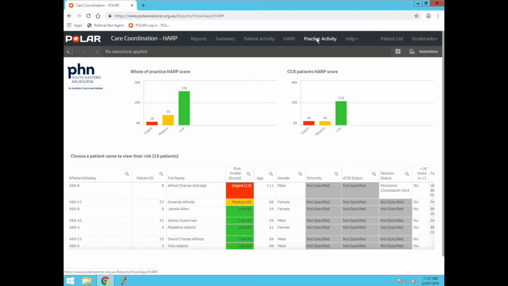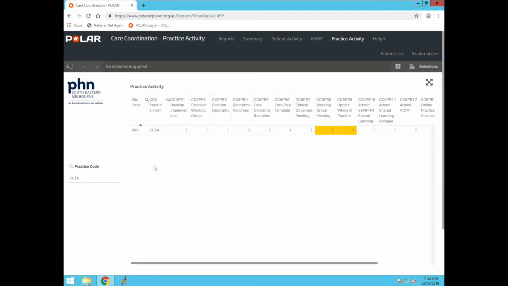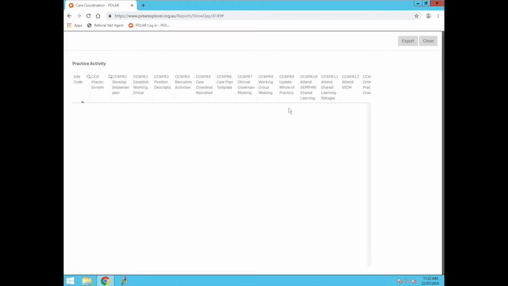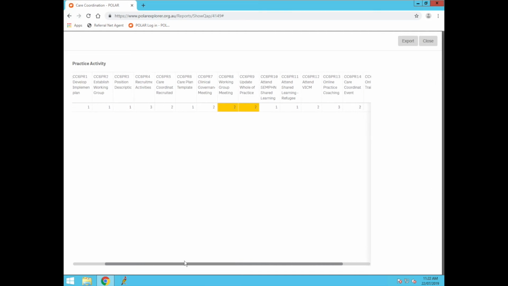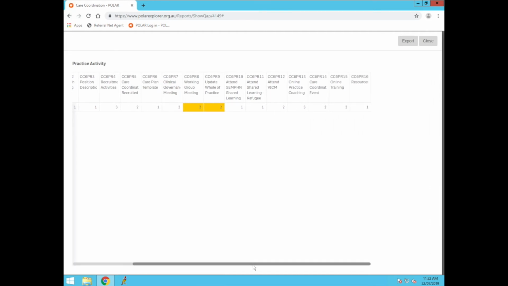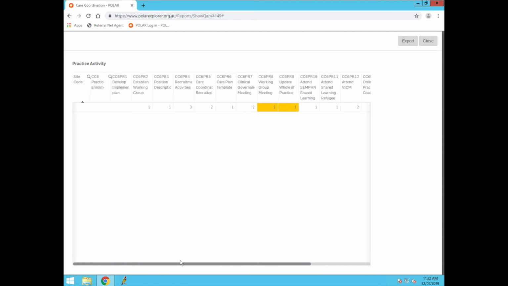And the practice activity tab now, folks, is just the activities for the practice. So you remember when you put the codes into your software, you created a dummy patient, and that was to capture the practice activity. So this page here captures those codes to show you the deliverables for the practice, and you'll see they're all listed across the page there, and that can also be expanded. And there you can see all the codes, basically exactly the same as on your Ready Reckoner sheet, and the codes on the activity you've recorded is shown there.